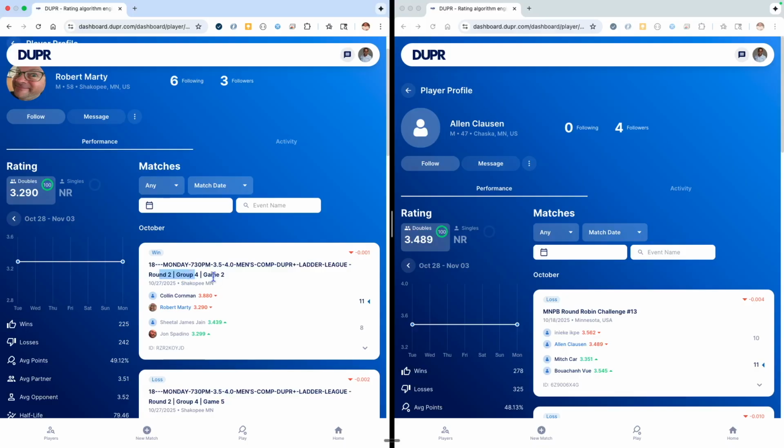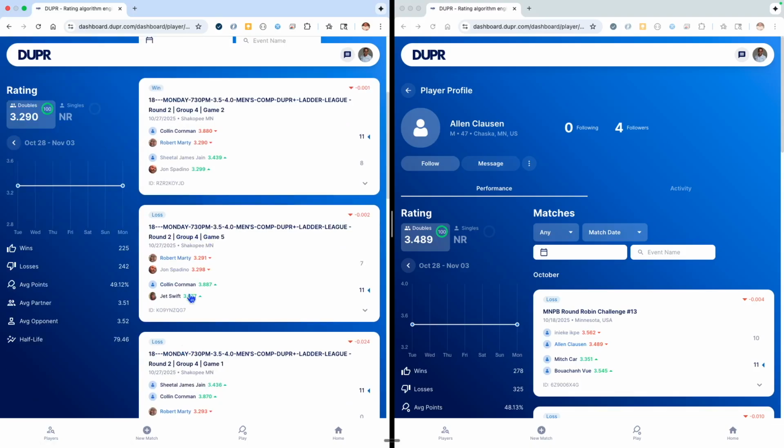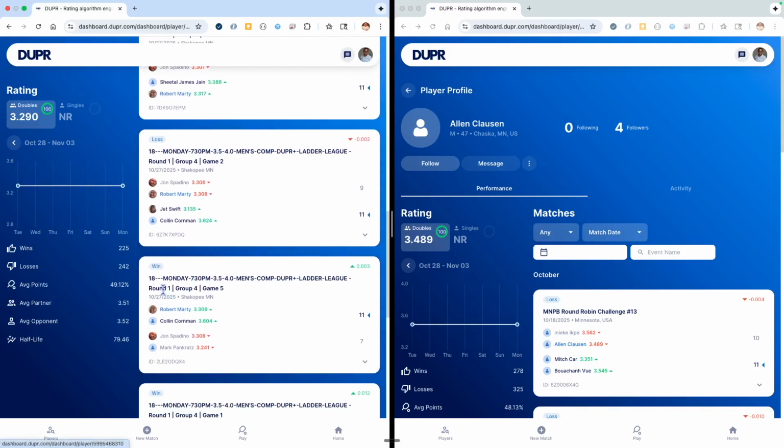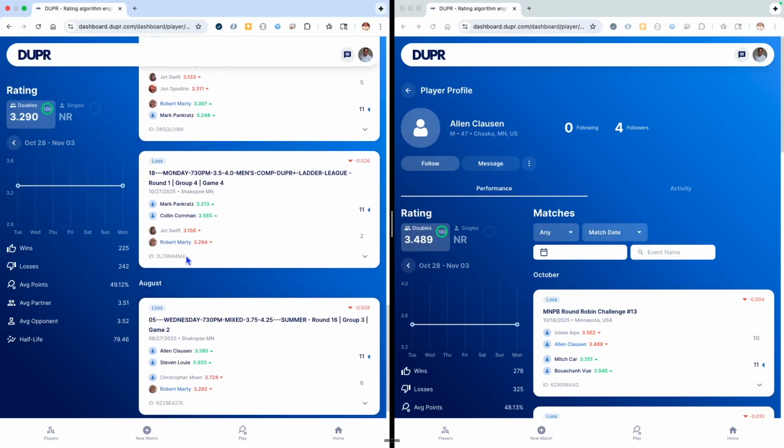He was in group 4, and this was game 2 in that group 4. This is another group 4 game. All these games are from the previous round on the same league, and this is round 1. So Robert played last week as well in this league, and you're seeing all the 10 games from the same week, last week, and we'll see that in the league as well.